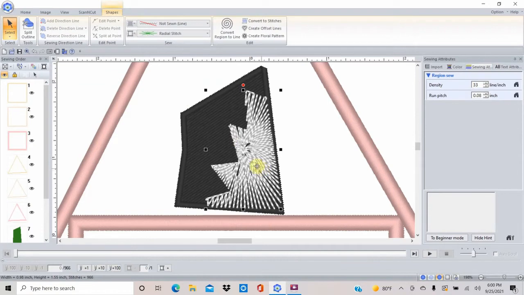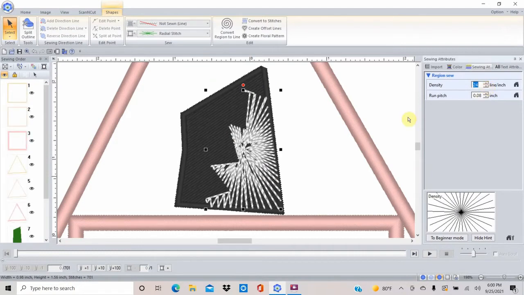Yeah, let's do radial stitch, and let's come over here to the density and maybe make it less dense. And then see this little center part right here? That's where the radial is going to. So if I come over here and I hit select and choose this, the edit tool, the one that usually puts the little boxes in it.